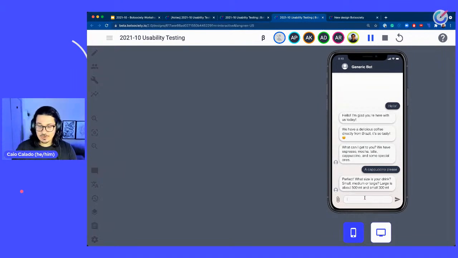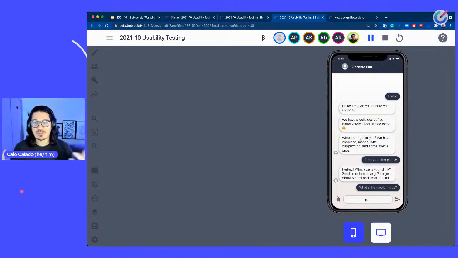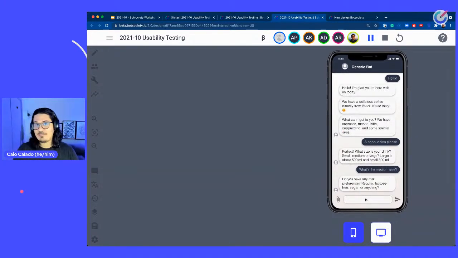Botsociety is not going to do any natural language processing, but if I design it, oh, I forgot, I didn't design it. I should have designed it. But if I design a repair path for this, Botsociety would ask me, hey, which way do you want to go? Is your answer more about this to the left or to the right? If neither of the answers fits, it means that you didn't design it for that specific use case.